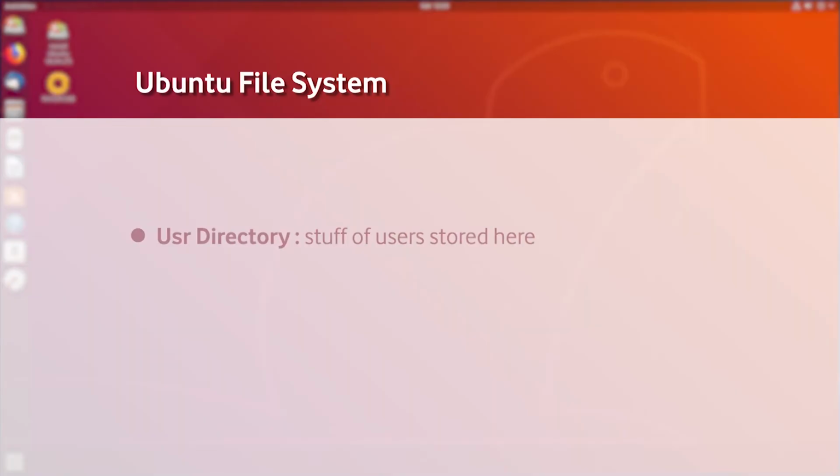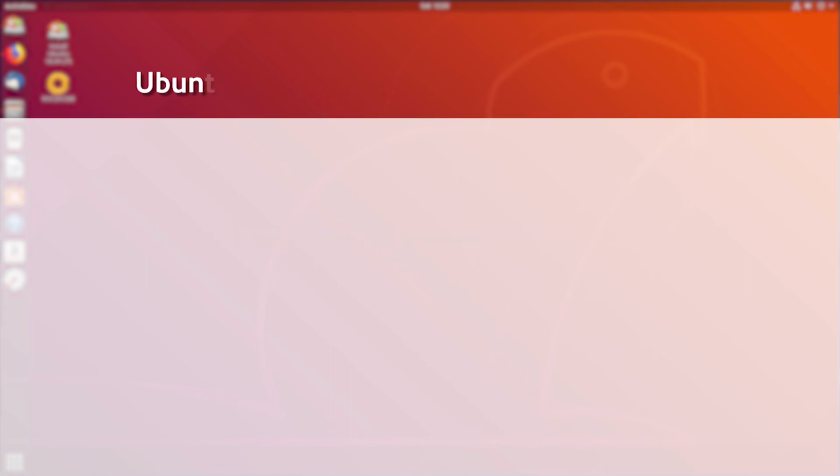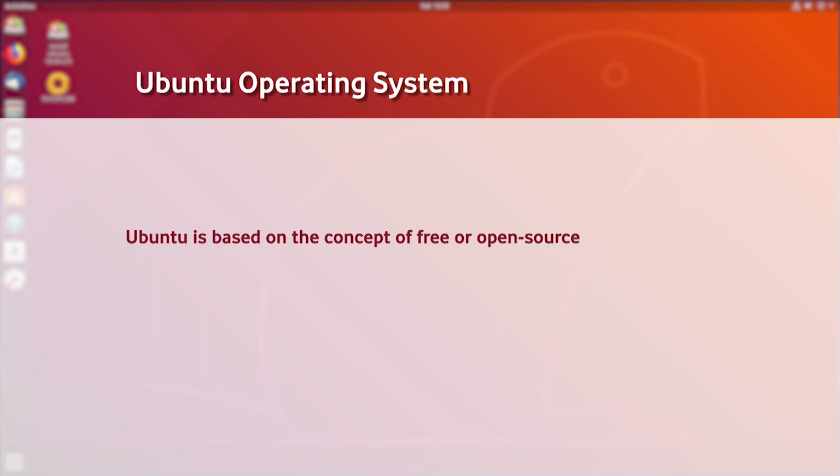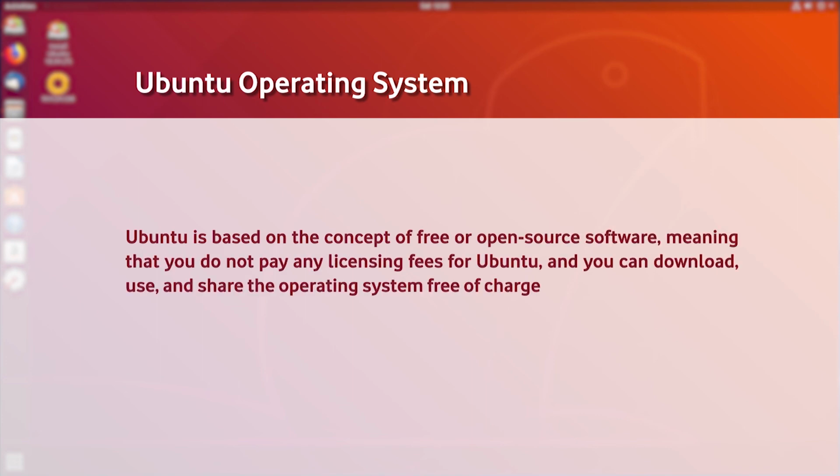Basically you have to install it, explore things, and see how these different directories are available, and there is the user directory. That directory is used for storing the users' information. If you install Ubuntu and create different users, you will keep information related to different users in the users directory. So it is based on the concept of free and open source software. It is attractive in that sense, because you don't have to pay anything directly, you just install it from the site. For detail you can see the unit associated with this and practice on it.